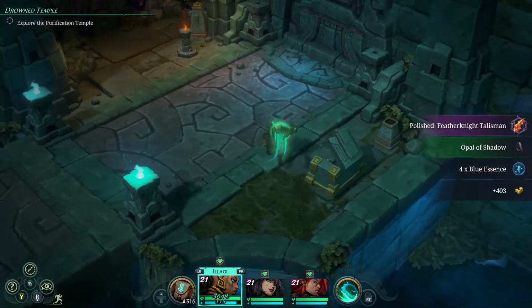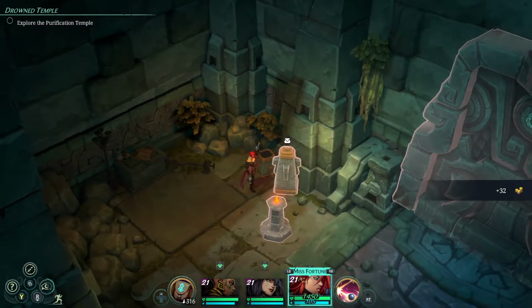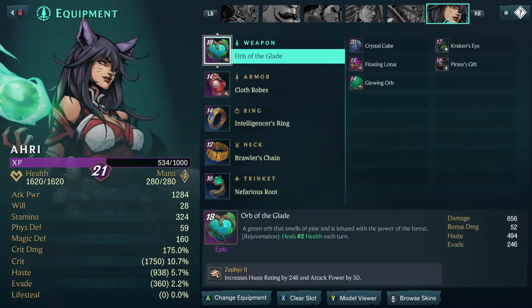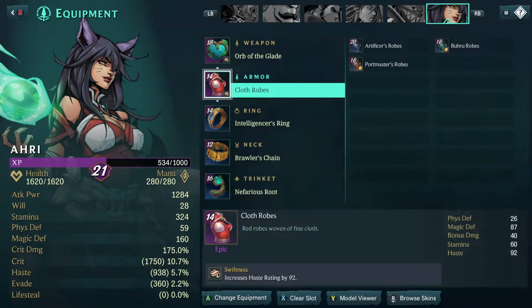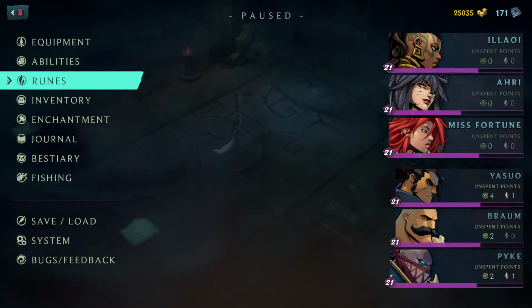Polished Featherknight Talisman. Ari robes. Let's see. Knight. Evasion, crit, stamina, defenses. Yeah, so we just had some base crafted on that. The issue is that there aren't any stamina recipes that also give the things we want. Oh, I mean, there's a stamina attack, but I don't think that's for clothes, right?